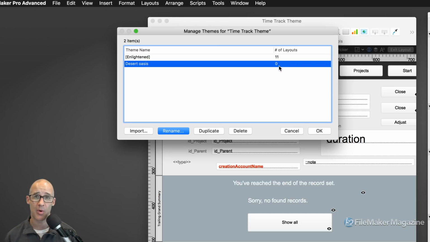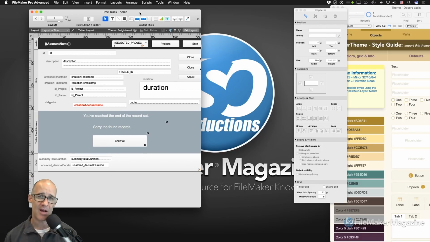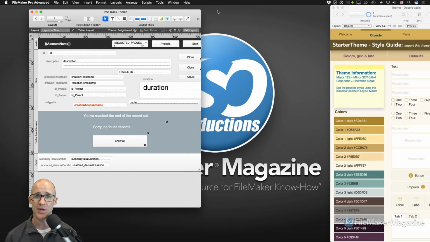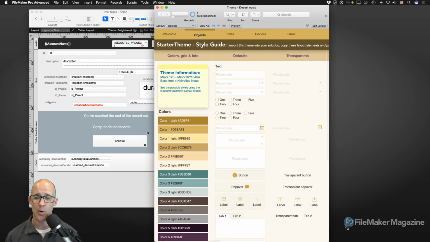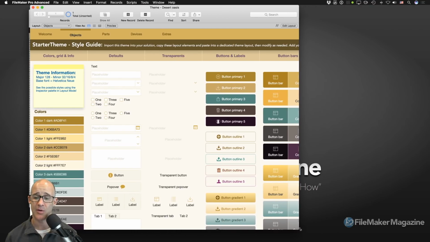So I've got the 11, and I'm probably going to change at least one here while I'm recording this video. But there's one additional step that I take when I integrate a theme, and it is this. I'm going to open that window of the Desert Oasis. I like to have one central layout, and that layout acts as my repository, if you will, or my location where I can see all of my styles. I like to see what I have available within my theme. So as I open this up, you're going to see that I've got a ton of styles integrated in here.